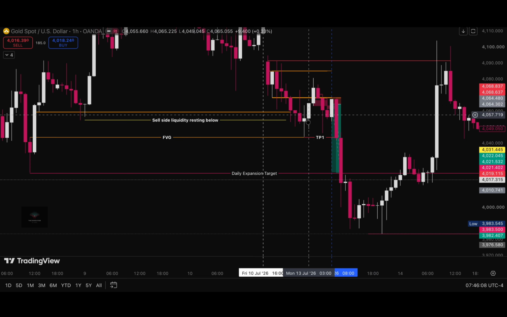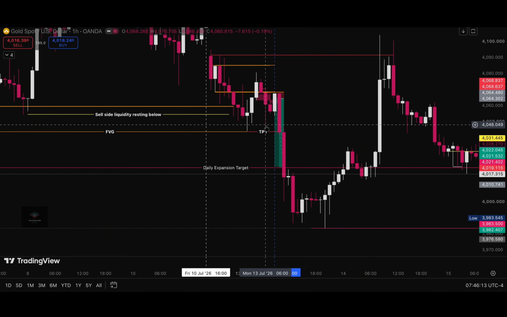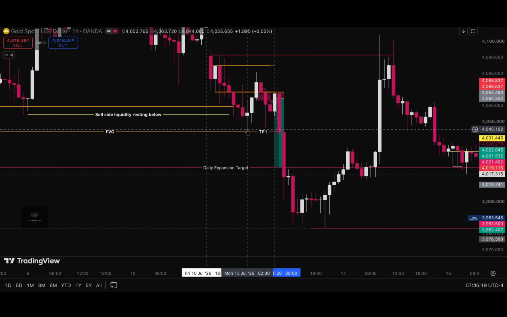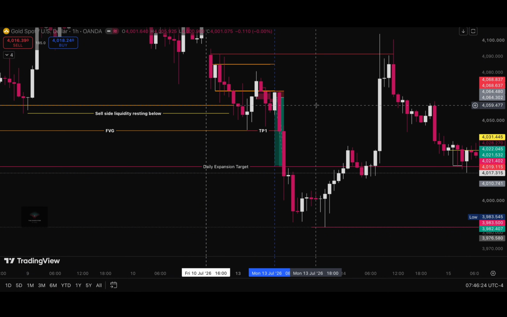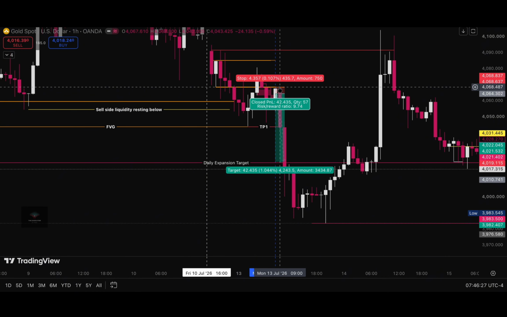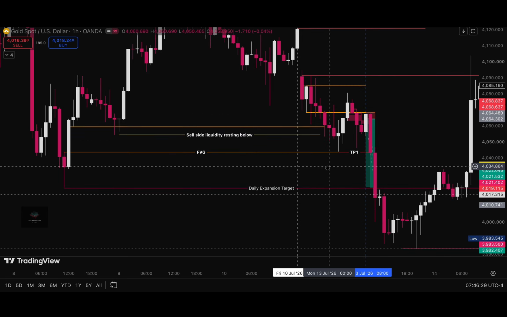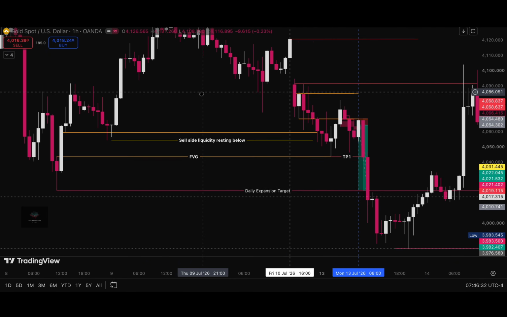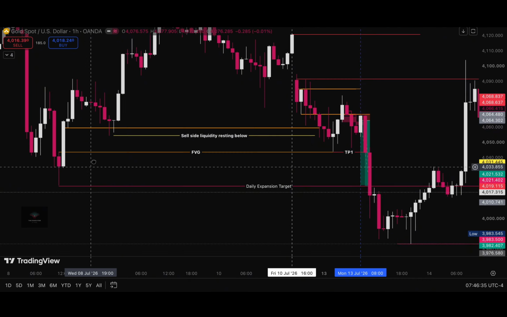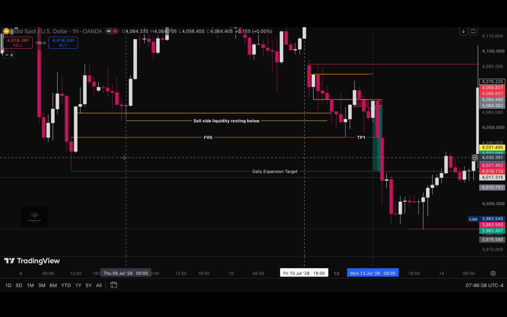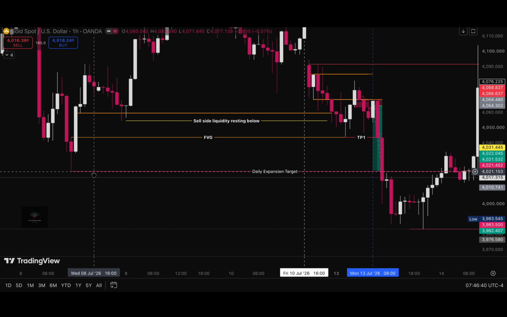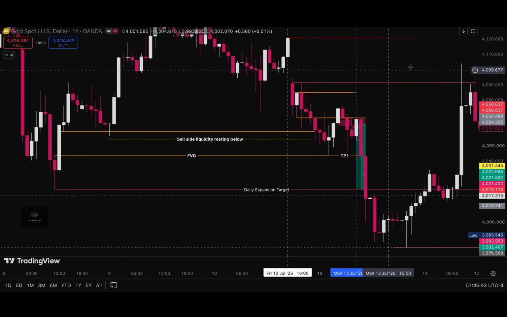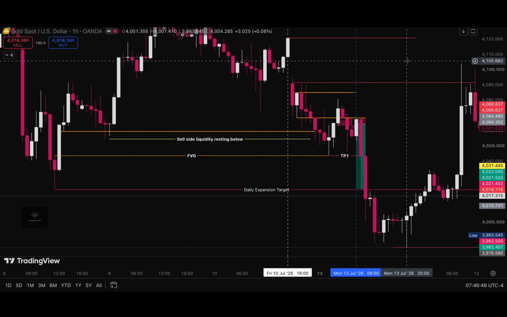You see, there is no order block, there is no fair value gap or anything. So I targeted it as my first target, and also it was Monday's low. So it should have been taken, and it did take it nicely. So for my second and final target, I targeted this low because you see, there is no other level above this low that can push market higher into this gap.